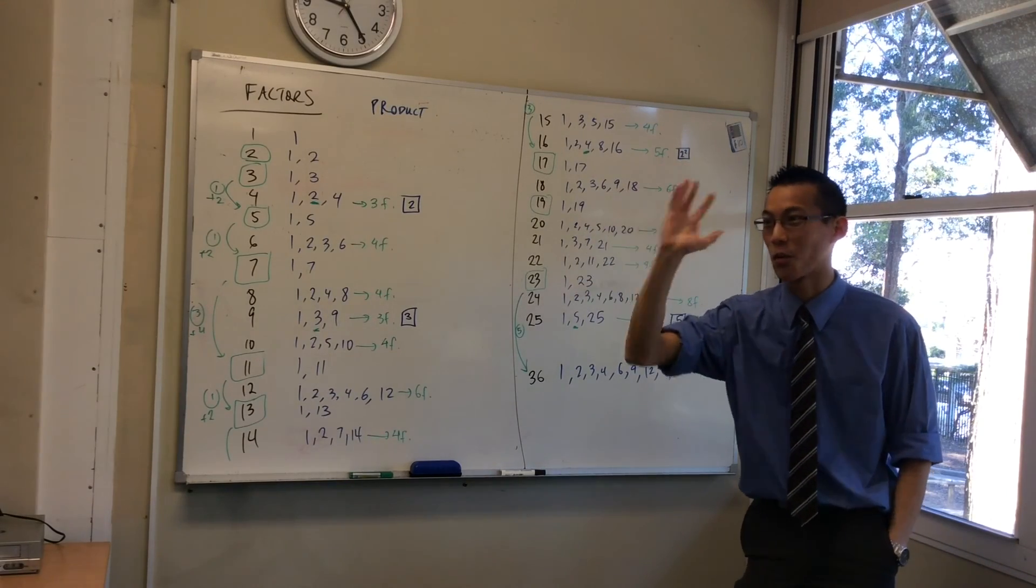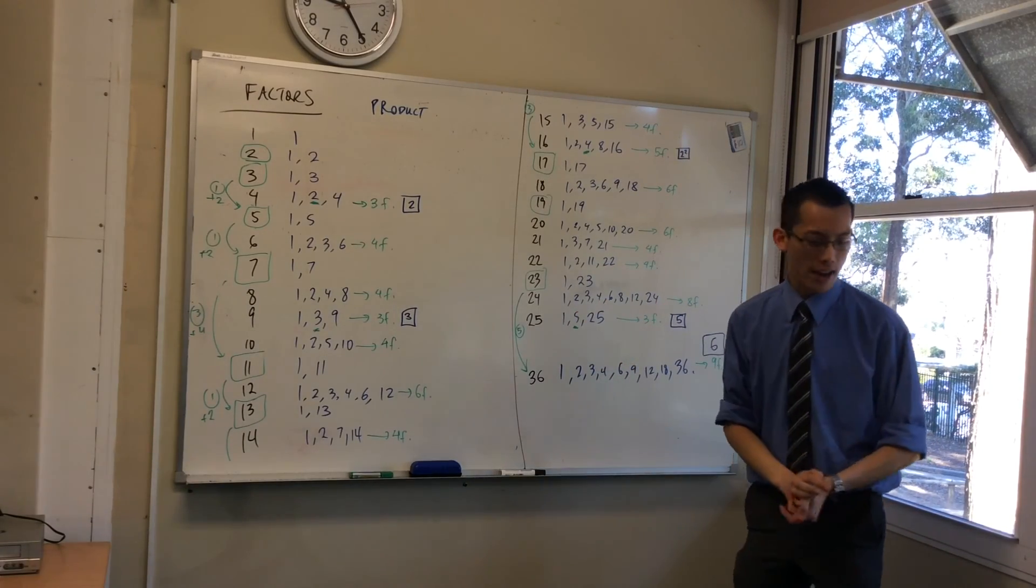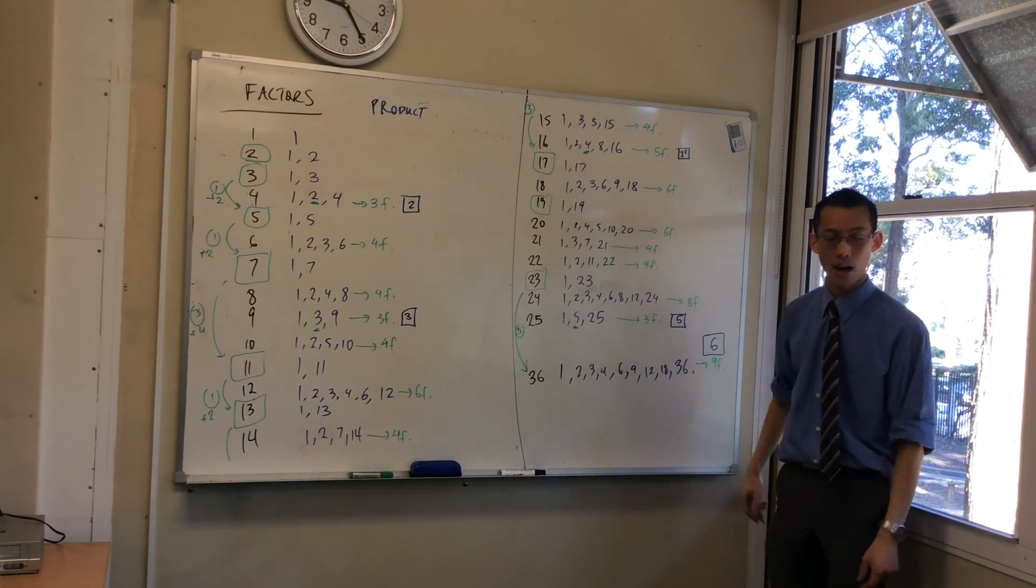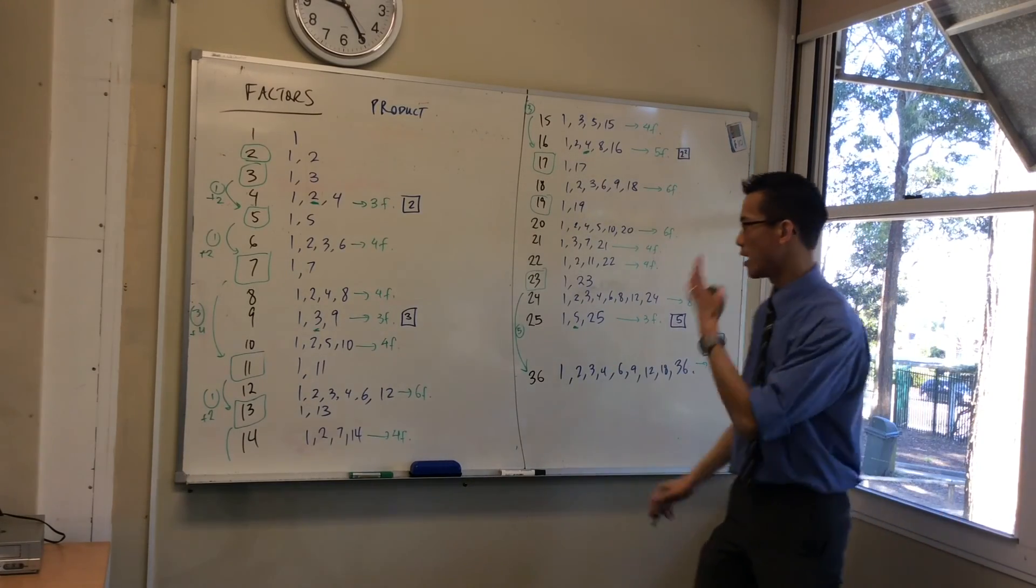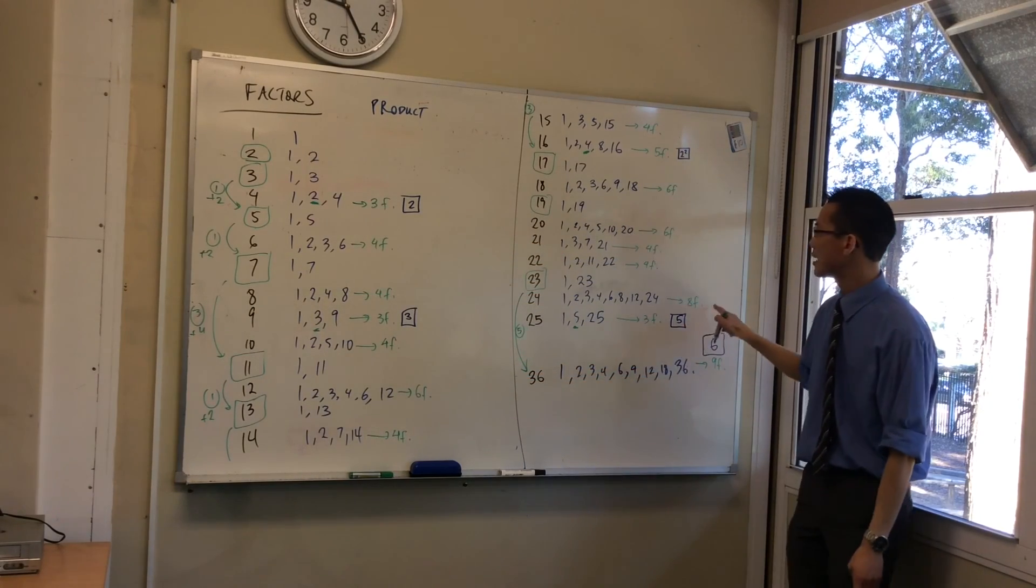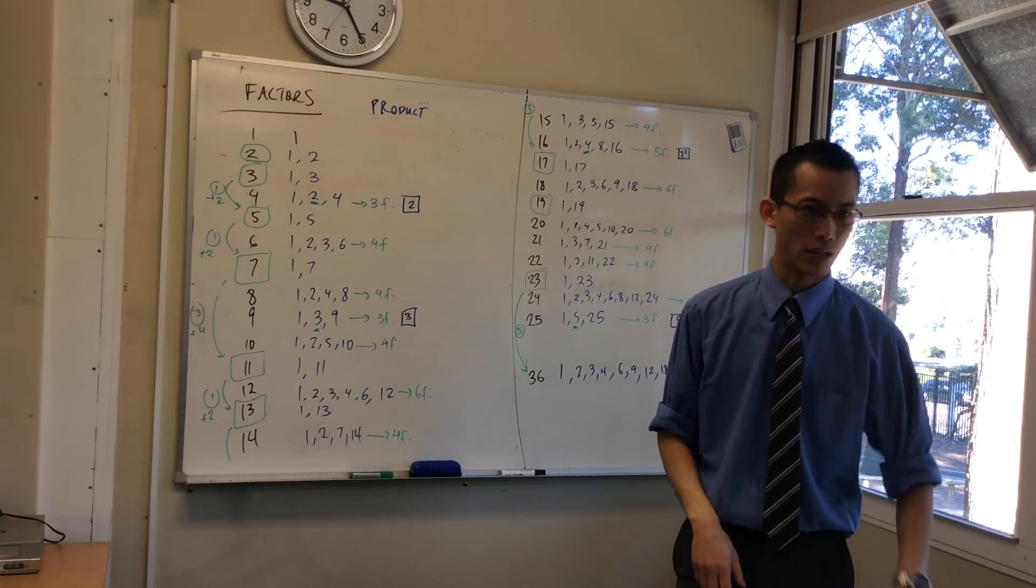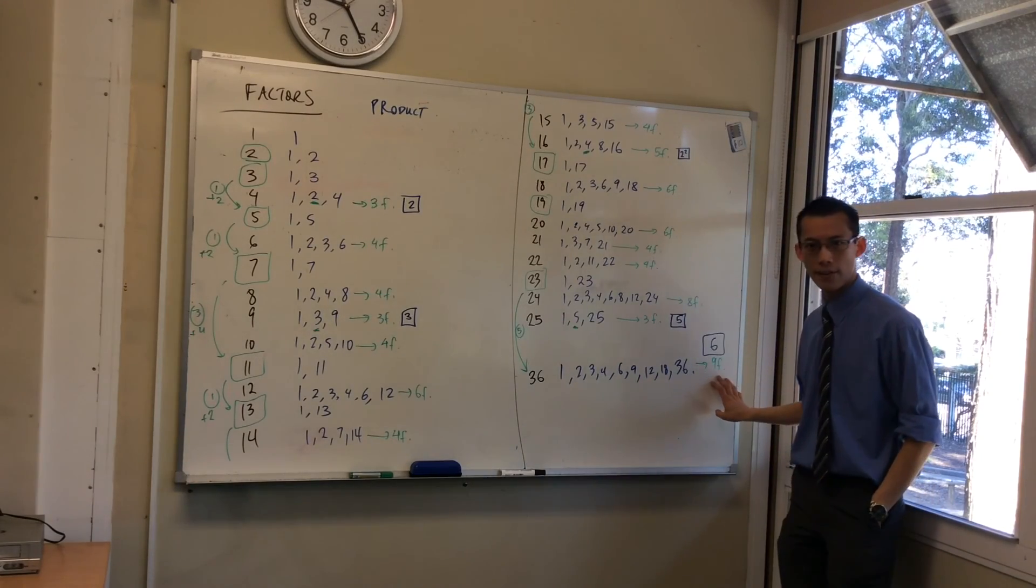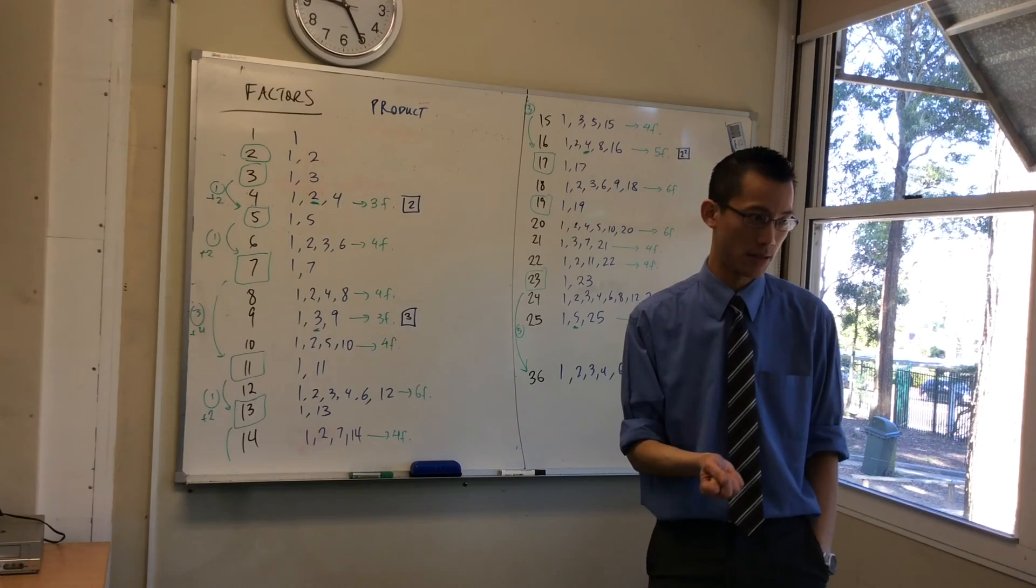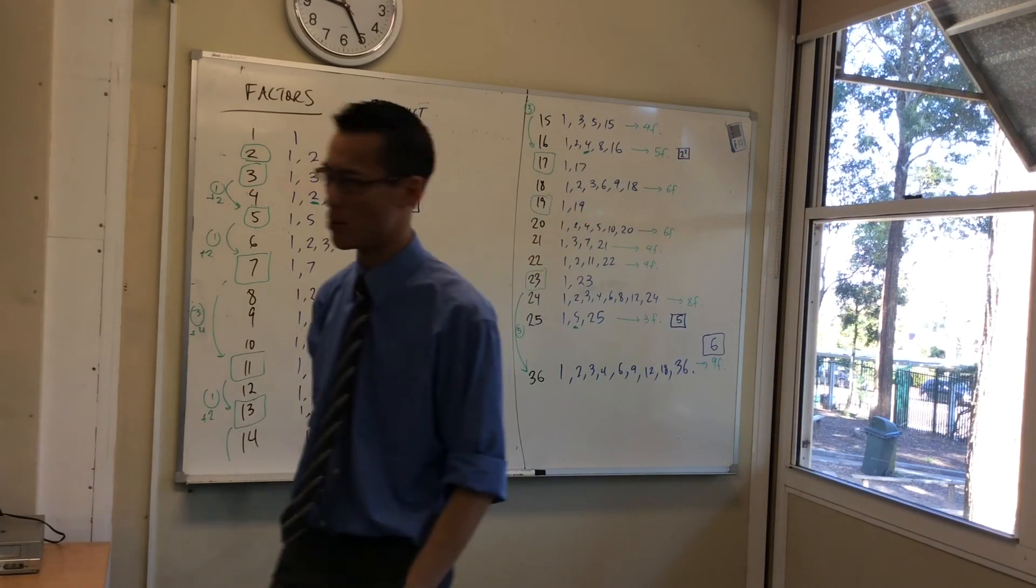I'm gonna let you think about that. That's a great question. That is the kind of question which is what it means to think deeply about a simple thing. Okay, I'm gonna now ask you to, I'm gonna give you some time. I'm gonna pose this question to you now. All right, we've noticed something about the squares and how many factors they are, but we haven't noticed anything about the rest of the numbers. Okay, you told me they're even, but why is it that sometimes I get four and sometimes I get six? Or eight. Why do I get four sometimes? What is it that tells me the number of factors that a number is going to have? Is there a way I could have predicted that there would be nine factors or eight, or can I predict a number that might have say 12 factors? Is there something in here that can tell me that? Have a play. I've given you a lot of clues. See what you can work out.